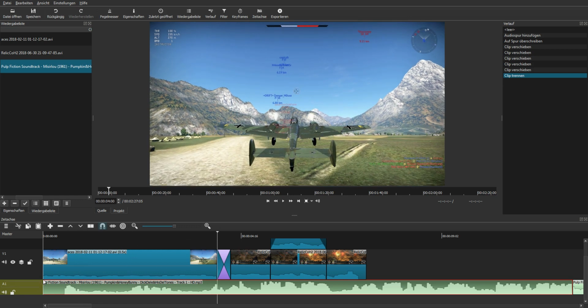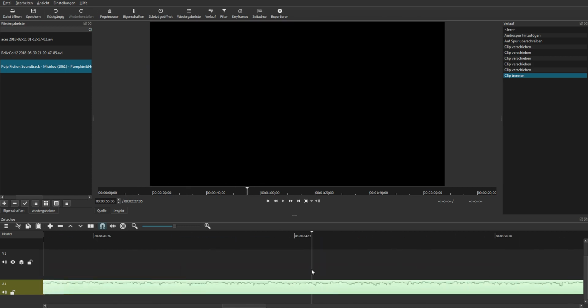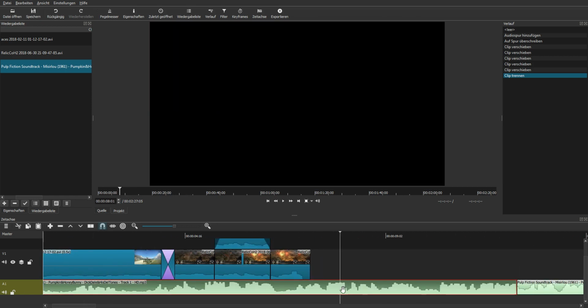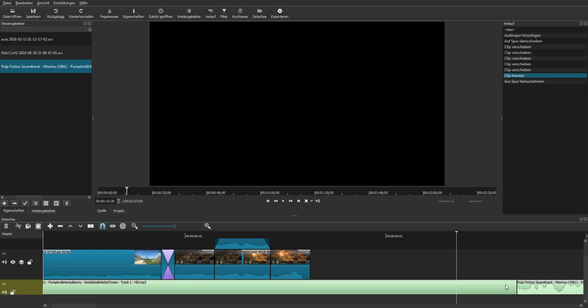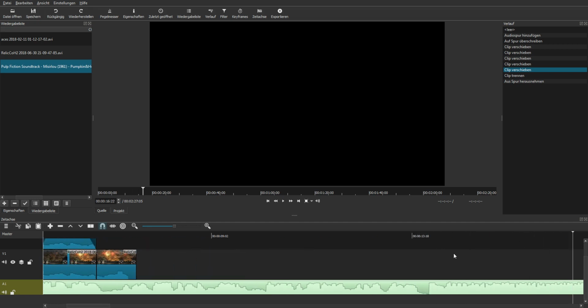Now let's cut the audio clip. By just selecting the timeline of the audio, we can now drag through it. Let's do a cut over here by clicking again, like the video clip, S or this button here.